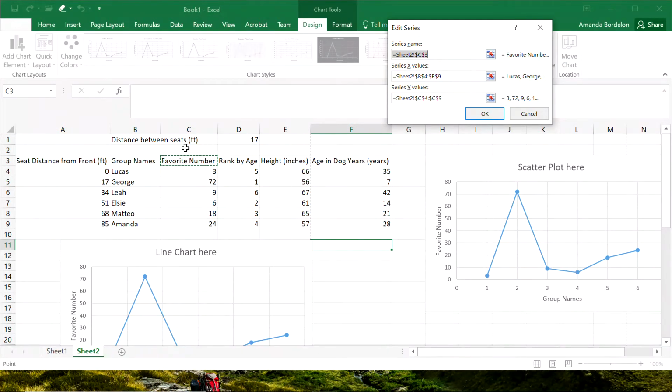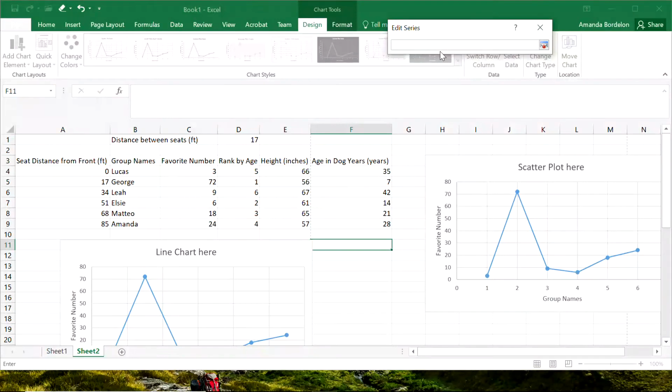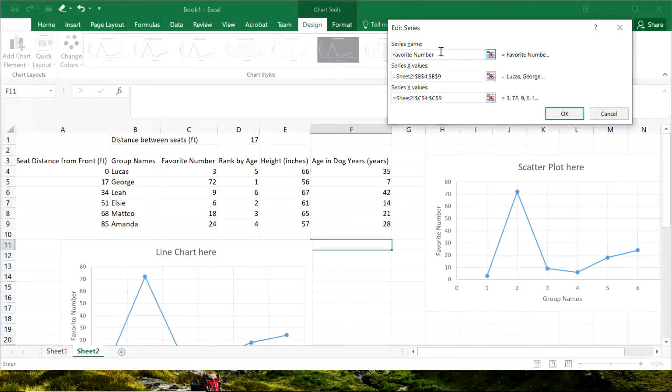If you ever just scroll over the numbers, I believe it doesn't even have a series name. Let's just call it series 1 by default. So you can always add a name here too if you wanted. You could even hit delete and say this was favorite number if you didn't have something to click.